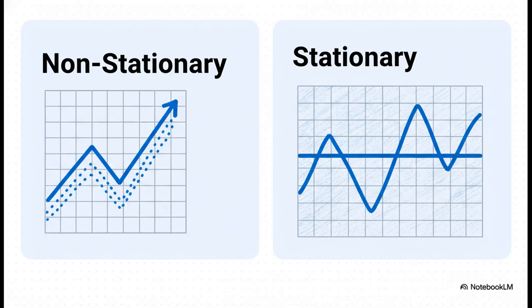And here's what that looks like in the real world. On the left, you've got a typical stock price chart. It looks like a random walk. It's just wandering aimlessly. But check out the chart on the right. That's not the price, it's the returns. See how it constantly snaps back to that center line? That is stationarity in action. And that is something we can actually model.